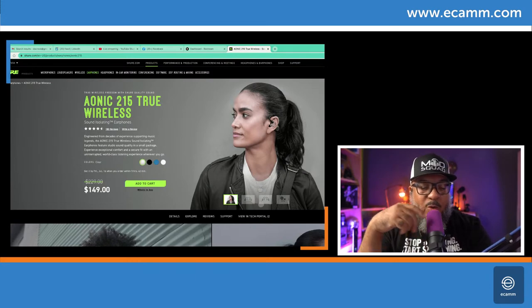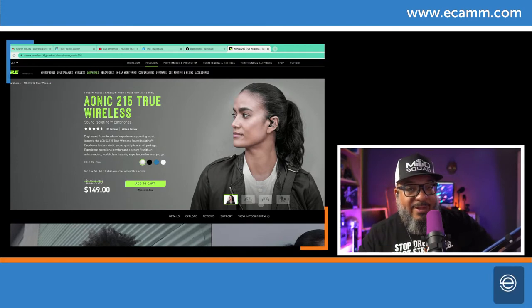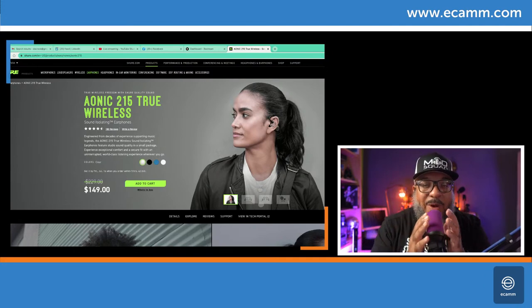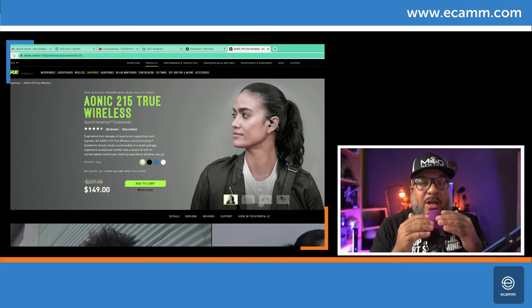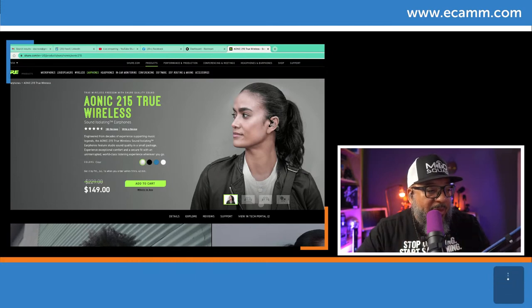I guess the best equivalent to this would be the Rode Podcaster, not to be confused with that thing. That's the Rodecaster. There is something called the Rode Podcaster. It's roughly the same price. And then there is something known as the Heil PR40. Those are all good, but I like this better.